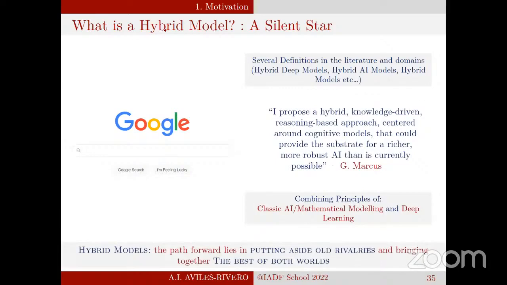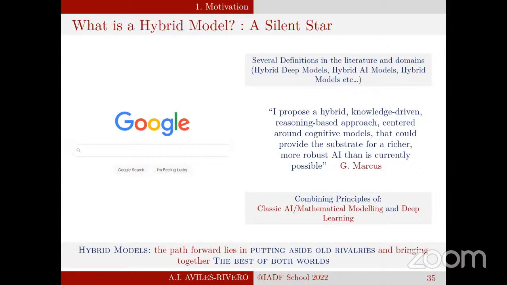Let me skip this part very quickly because of time. What I want to mention here is, okay, we talked about classic techniques, we talked about deep learning techniques, and you might ask, what about the third part? What about the hybrid models? The hybrid models, long story short, combine classic or mathematical constraints with deep learning, so you can get the best of both worlds.